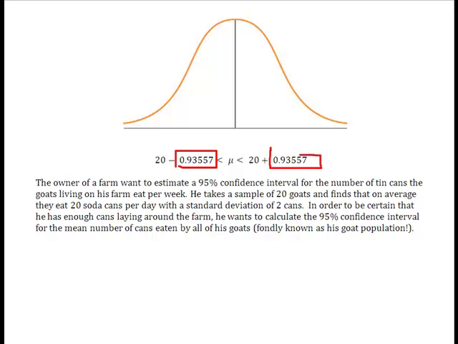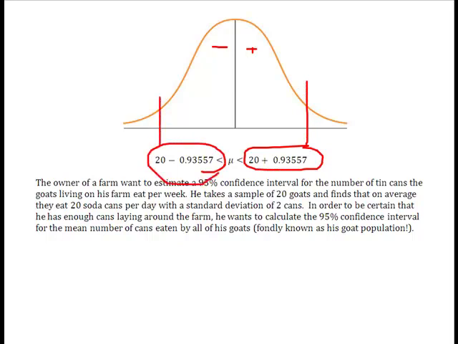So, now that I've taken that piece of math, 2 divided by the square root of 20, times my 2.093, I end up with this. Remember, this side over here to the right is going to be this. This is always my positive side of the curve. This is always my negative side. So, I'm going to add to the mean to come up with this value. I'm going to subtract from the mean to come up with this value. And what I know is I now know the 95% confidence interval for the mean number of cans eaten by the entire goat population.